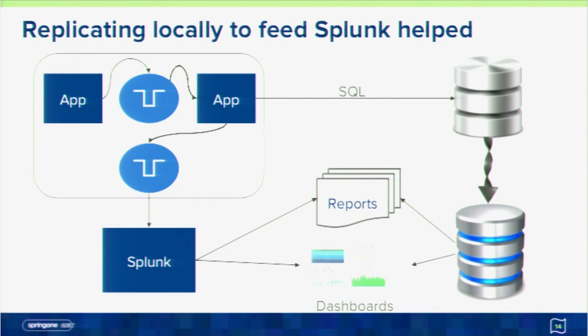So the back-end databases were getting overloaded. They were missing ETLs. And as an incremental improvement, we introduced Splunk into the picture. We've still got applications writing to a local queue, but now we're forwarding that queue, and Splunk is reaching in and taking that data. Once it's in Splunk, you can make those dashboards, you can do analytics, and you're not stressing the back-end system of record with constant batches and requests for information. So that helped. That was an incremental improvement. Splunk was reaching into every single container, though, so that was a hub and spoke model. But this helped.